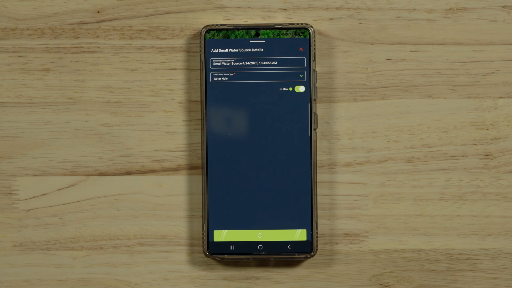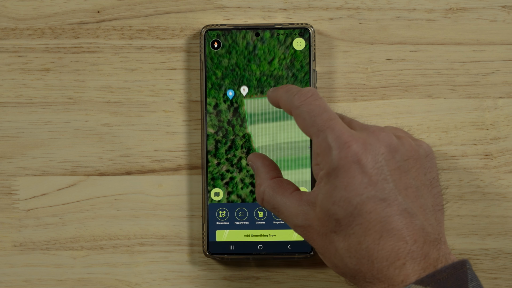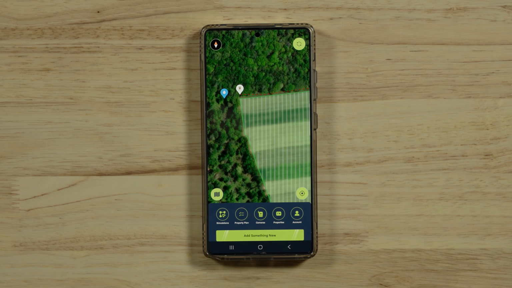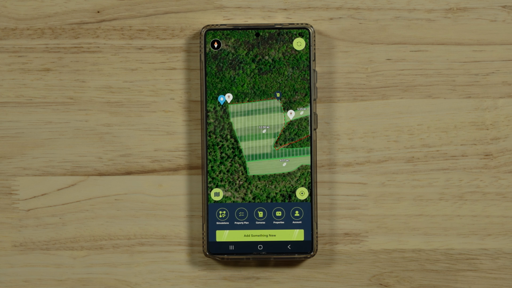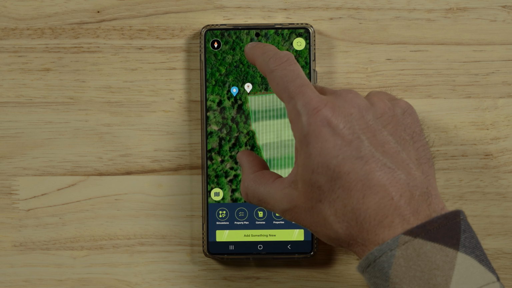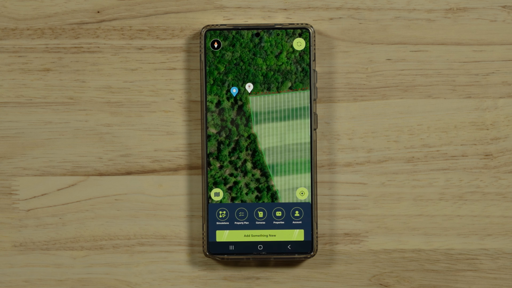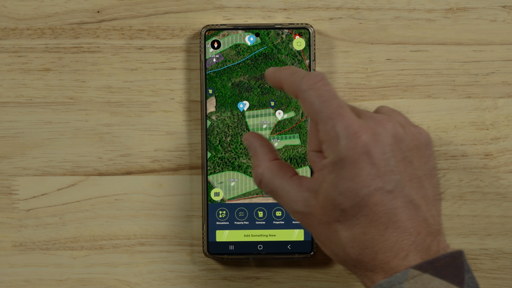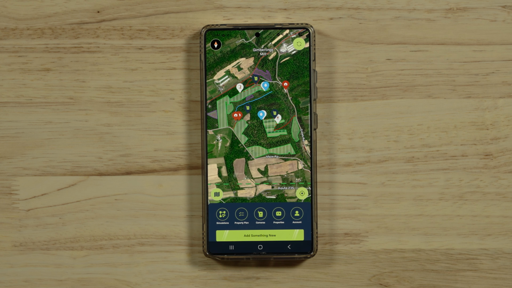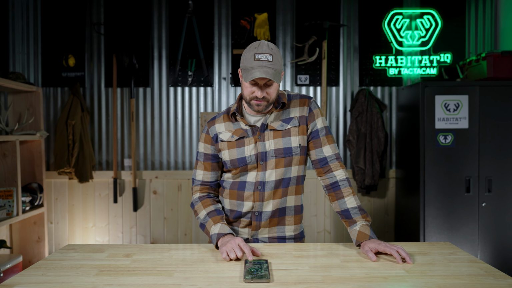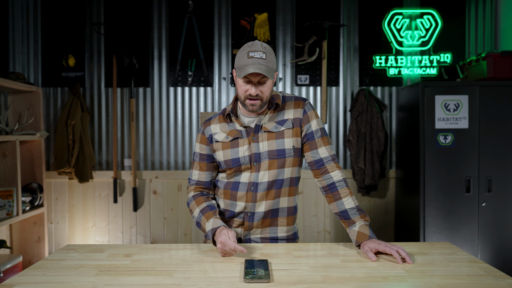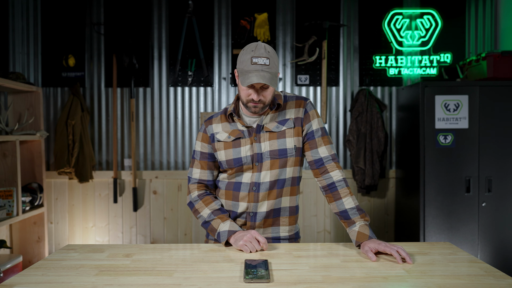So in this example, I've indicated that I have a stand with my access and the new water hole that I'm about to put in. And if you zoom out a bit, it'd be really important that you go across your whole property and specifically map out all of those items that you find under these different categories after clicking the Add Something New button.